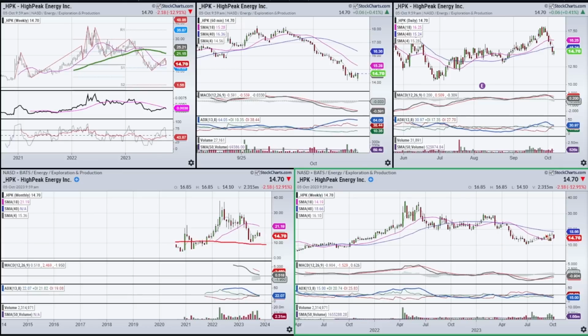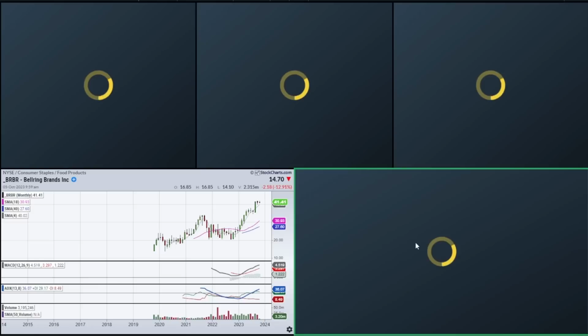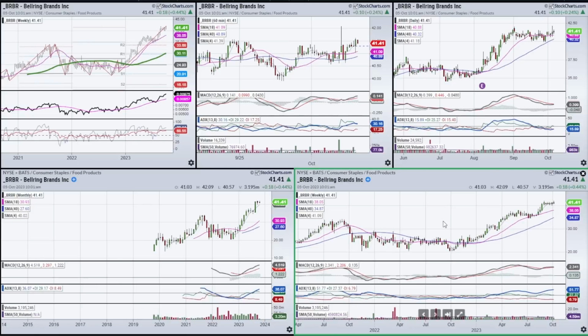Now, unless I want to trade it, I could potentially trade a rally here because this was an RSI sell signal at this overbought reading, right? And the RSI 20 didn't get above 50. So we could play this to the downside, but it's got to bounce. We're sitting on the 18-week, maybe bounces and fails. That could be a play, but it's only a trade. It's only a trade.